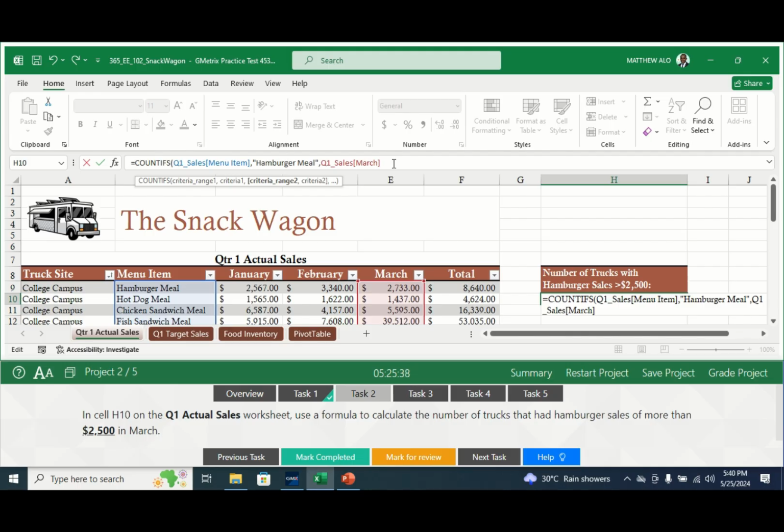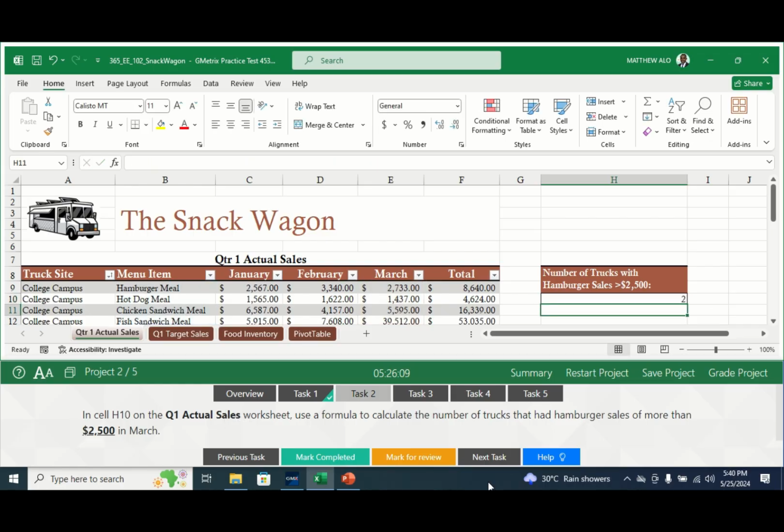Here you put a comma, and more than $2,500 is greater than 2,500. Close the bracket, press enter. Okay, so that shows a result of 2. So task 2 mark completed.